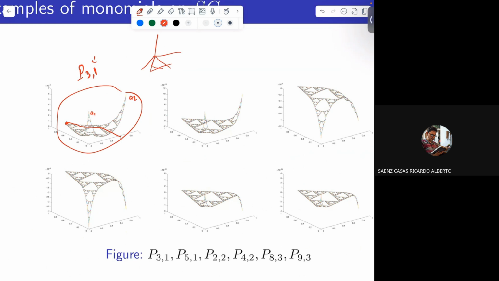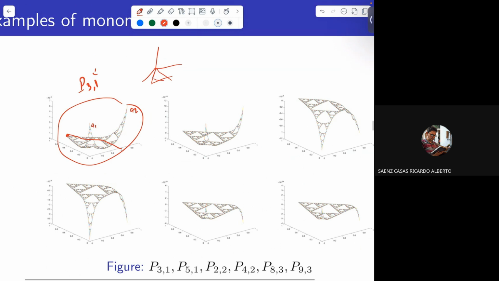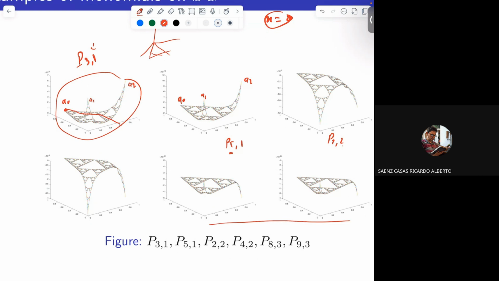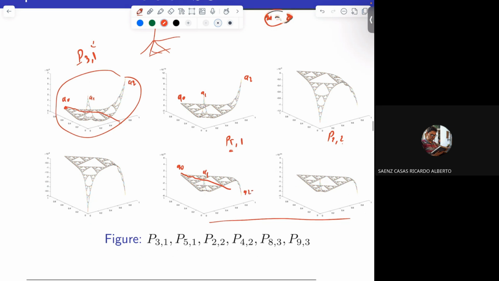Yes, here you're assuming n equals 3, right? No, the parameter n can only take values 0, 1, or 2. So here I take n to be equal to 0. I'm making everything symmetric with respect to the boundary point Q0. If I were to label this graph, this is Q0, this is Q1, this is Q2, and so forth. The picture that you have here, this is P_31, these are symmetric. This is P_51, a degree 5 polynomial that's symmetric. This is P_22, a degree 2 polynomial that's symmetric. And these last two are anti-symmetric. You can see that they're anti-symmetric with respect to this line. So this is Q0 again, Q1, and then Q2. Okay, thank you.